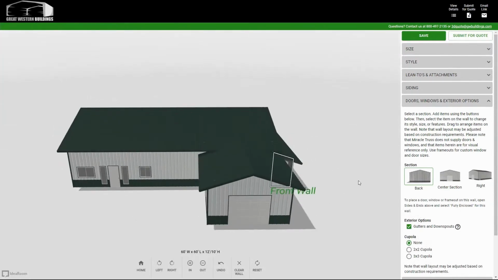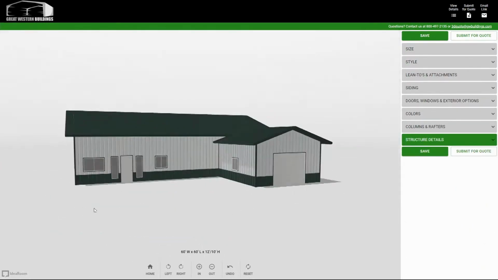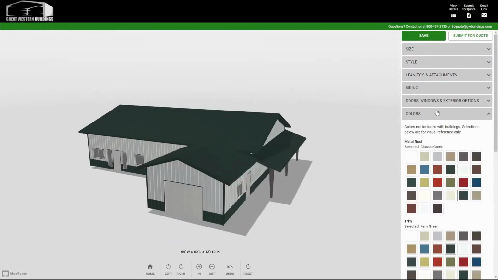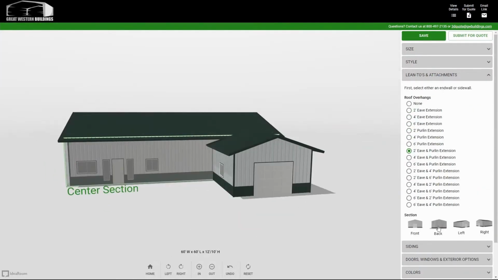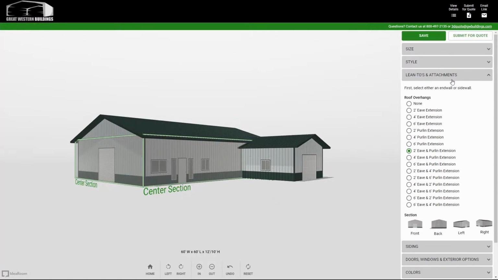But what if you can't get your design exactly the way you imagine it? No problem. We know from experience that no tool can match our customers' imaginations, and almost every customer makes changes to their building after they begin.